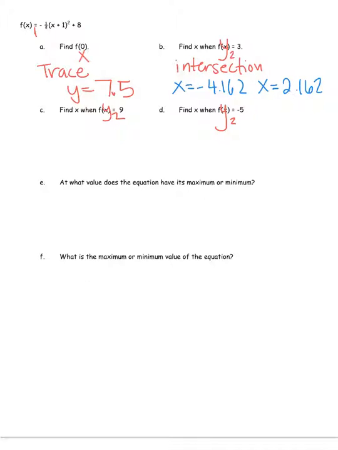Remember, on a TI, you have to do your intersection steps twice to get your answer. On a Casio, you just have to press the arrow key to get the second answer. Okay, if y2 equals 9, oh, y2 equals 9 doesn't touch the parabola. It goes right over the top. If there's no intersection, there's no solution. If we were solving by hand, we would get an imaginary number for that problem.